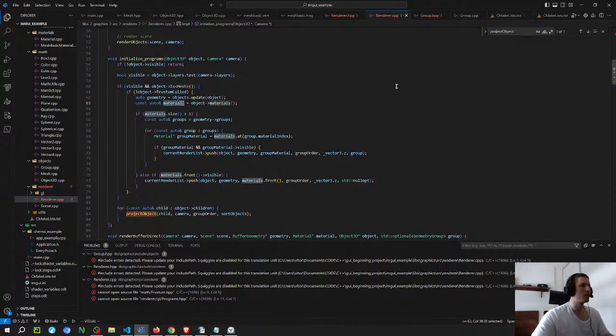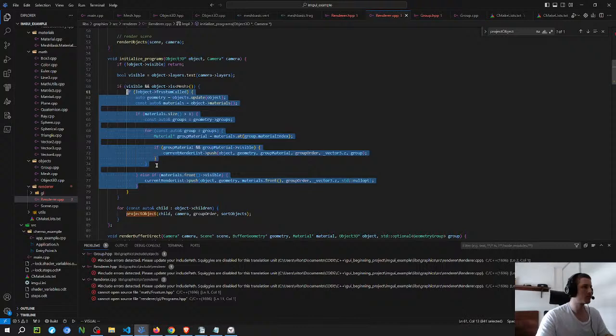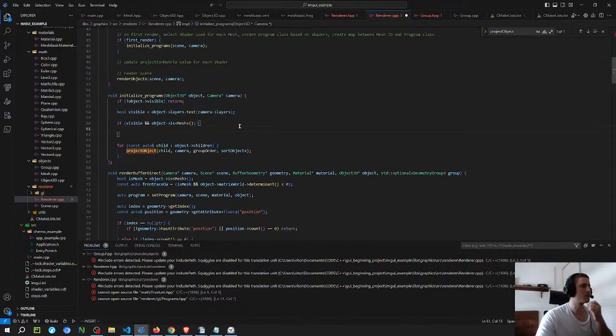I don't remember. So we're gonna remove everything. This thing I'm gonna leave. It's probably not gonna take too much work to make this work, and it's probably better to leave it like this.